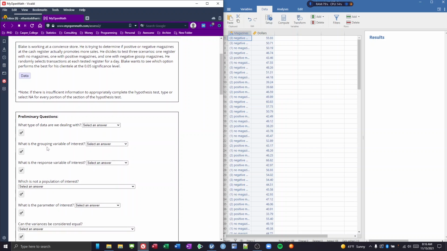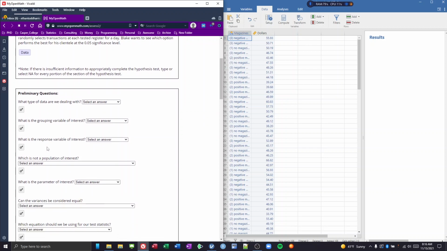Let's go ahead and look at our questions. What type of data are we dealing with? Since we're dealing with an Anova, we're dealing with numerical by categorical. We were actually doing this with our two-sample hypothesis testing of the means in our previous week. We are interested in the true mean amount spent in dollars, and we're breaking it up between, instead of just two groups as we were doing previously, now three groups or 4 groups. We can handle lots and lots of groups now. That's what Anova is good at.